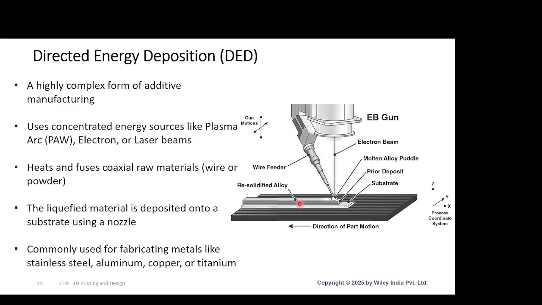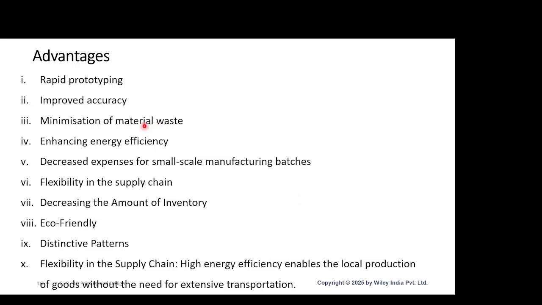So this object is being created. If you see, this is a platform on which this object is created. Advantages of 3D printing include rapid prototyping, as we saw, improved accuracy, minimization of material waste, so it's also eco-friendly. Enhancing energy efficiency, another reason why it is eco-friendly. Decrease expenses for small-scale manufacturing batches.